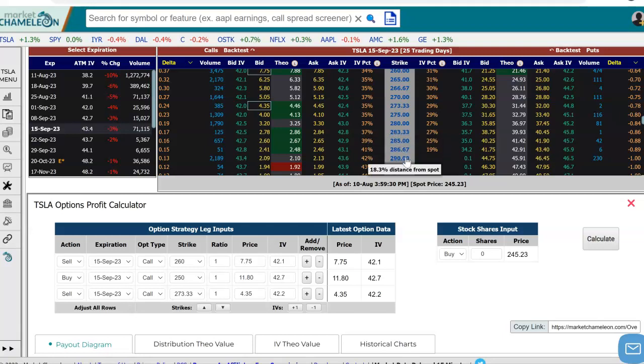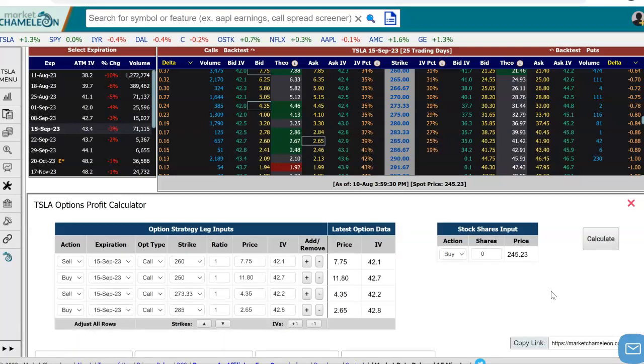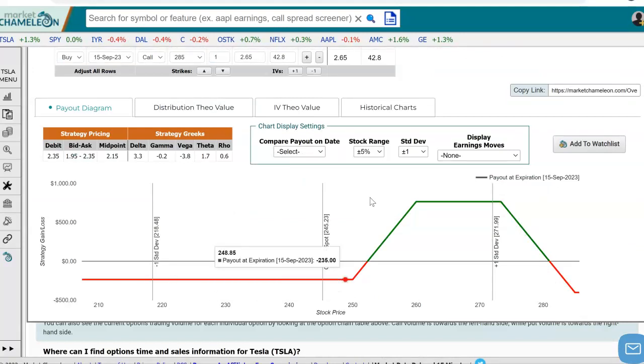Let's see if we close out of it up... let's say 285. Let's see how that looks. You can see here this would have a bullish skew. Your sweet spot is right here in between the 260 and 273 strike, the max. You could play around with this, obviously, but this is one example of looking at the options chain and starting out with potential moves in the stock.